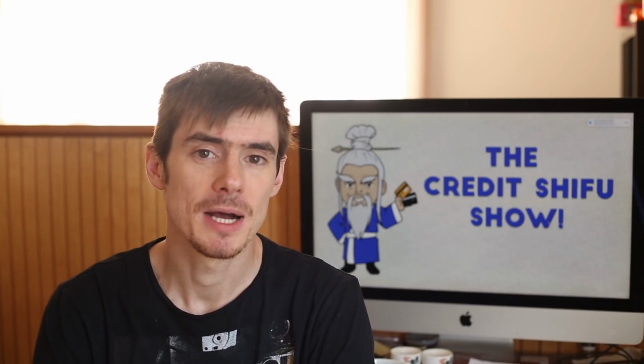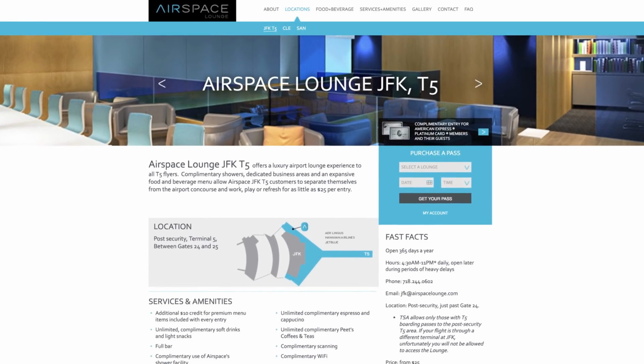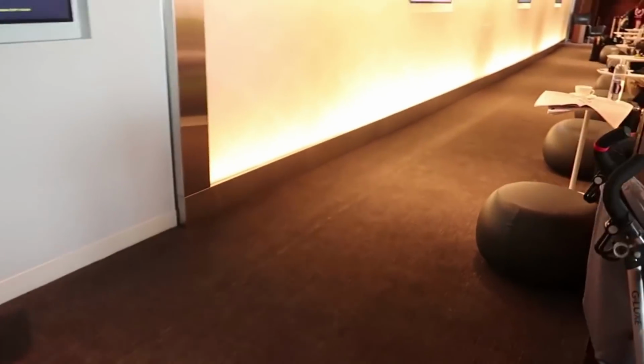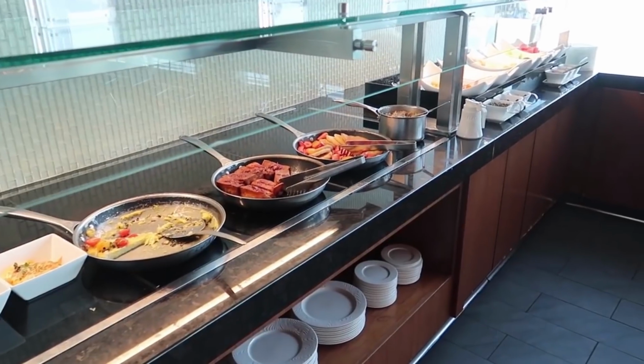Now, in addition to Priority Pass, you get access to Airspace Lounges, which is a small lounge network. They have some reasonably good lounges. And in addition to that, Amex's own Centurion lounges, which are really celebrated by many people. I went and tried one at LaGuardia Airport in New York. I have to say, it really was good. The staff were very polite, very professional, made you feel like $1 million. The food was good. All the facilities were good.